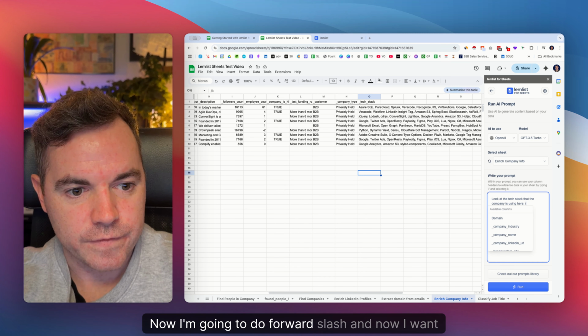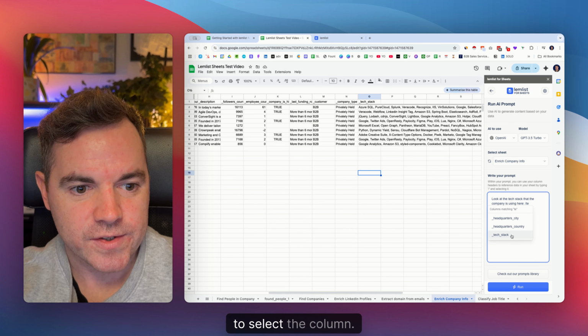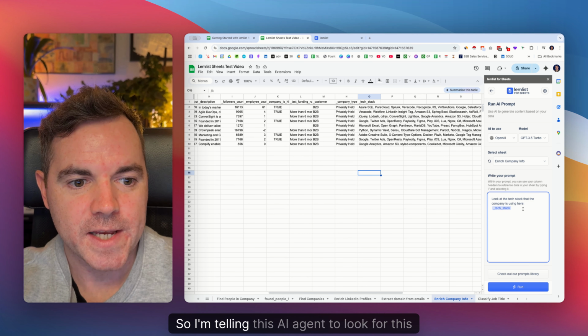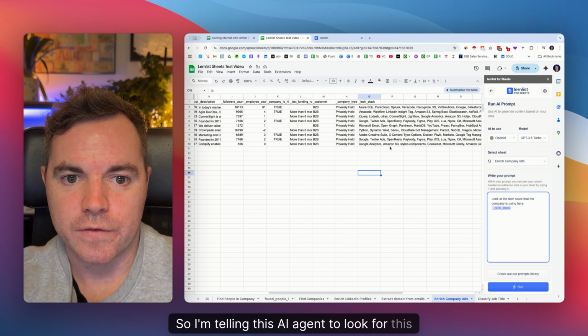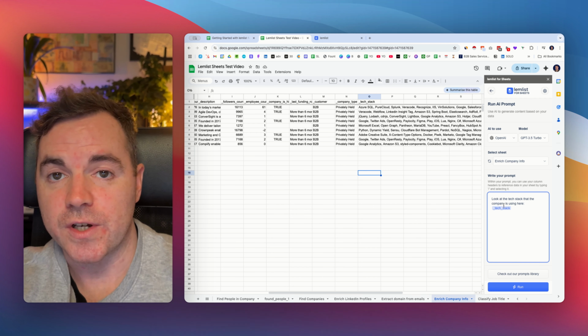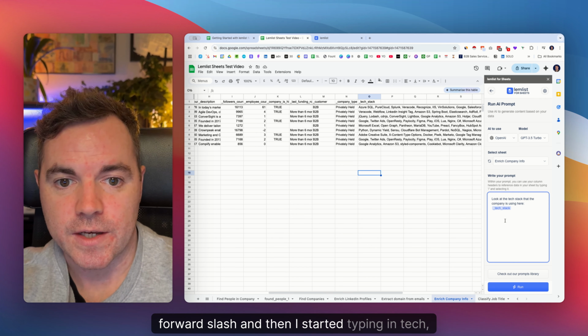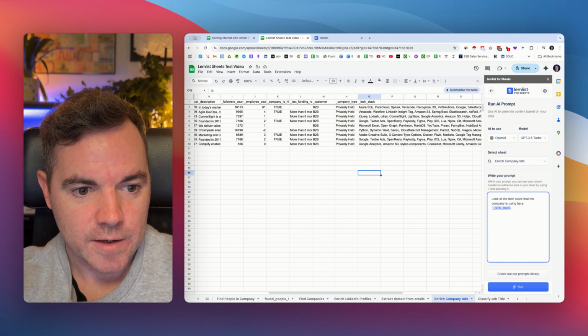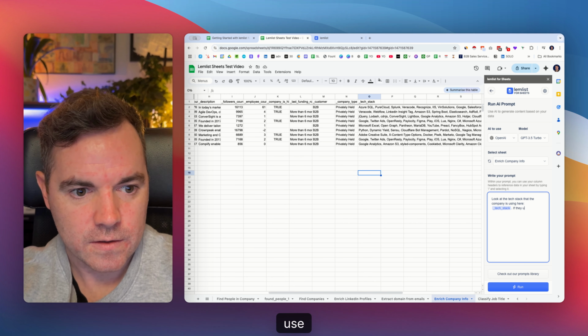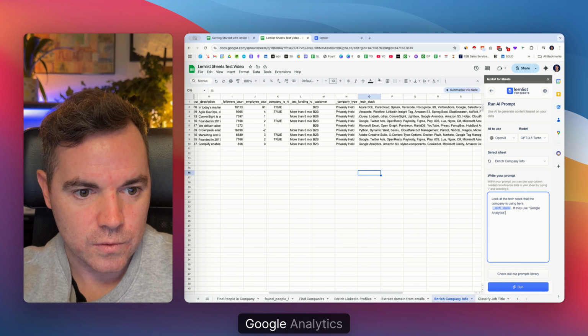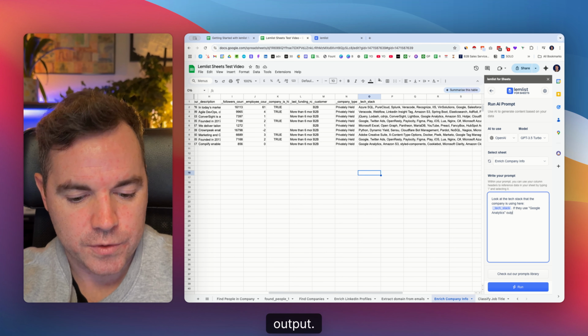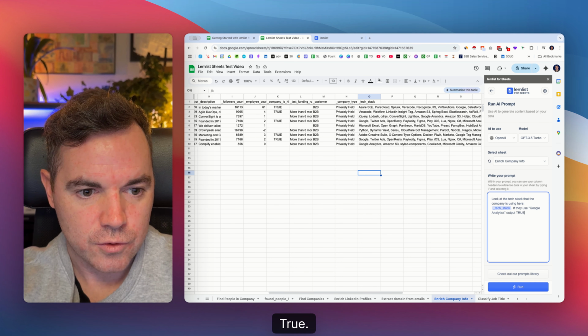Now I'm going to do /, and now I want to select the column. So I'm telling this AI agent to look for this column, and the way I did that was just type /, and then I started typing in tech. If they use Google Analytics, output true.